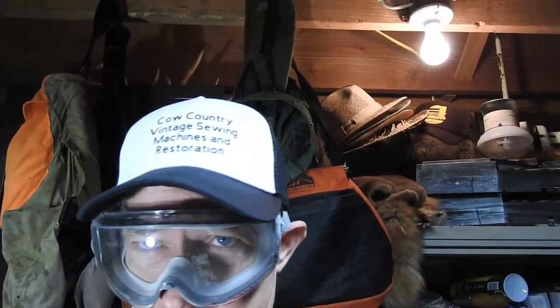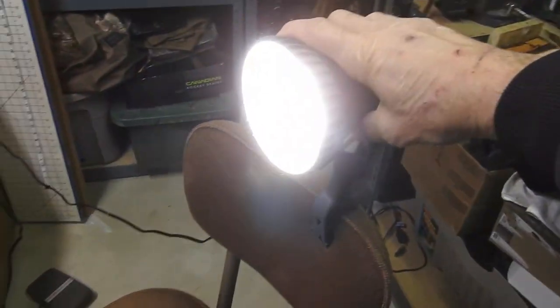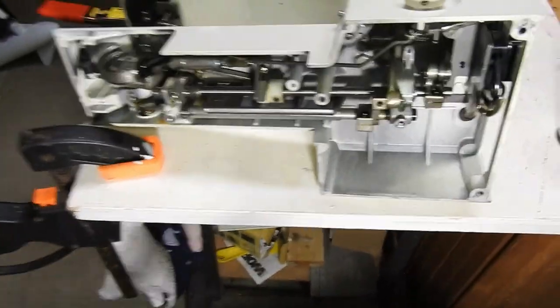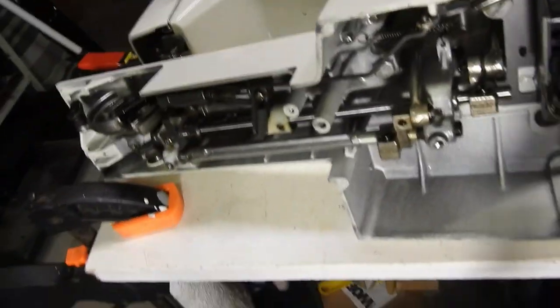I always wear goggles because spraying with these little straws, that stuff can go shooting up. I've got a little floodlight on a roller chair for lighting. We actually got her turning — it was really gummed up and I soaked it and soaked it, just slowly worked it back and forth, and we got movement.